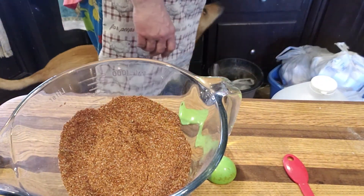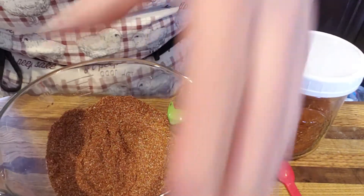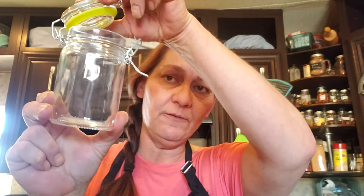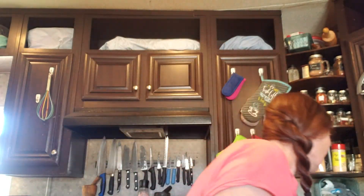You can store it in a lot of things. I'm actually going to do a separate video on different ways that I store spices and where I get them. For something I'm making this much of, I use a mason jar — I like the wide mouth just because it's easier, but you can use any kind of storage jar. If I only did the single amounts I told you, it fits into one of these cute little four-ounce jars that I got at Family Dollar. Don't think that your storage has to be plain — if you don't like regular mason jars, get some of the cuter ones. You can mix up this spice blend, put it in a jar, and use it whenever you're going to make your chili.